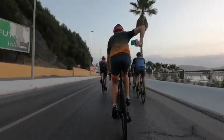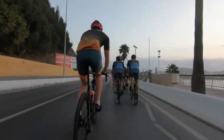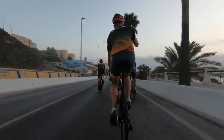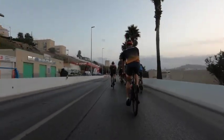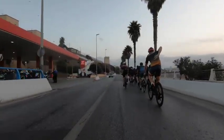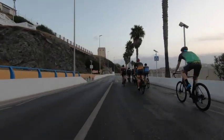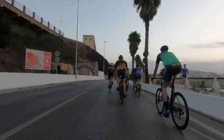So it's a super straightforward course as far as that goes. It's really easy to keep track of the laps. Just count the number of times you go through the transition area. And yeah, that's how it goes. It is, I think, a little bit longer than 5K per lap. So it was maybe like 21K for the bike. So if you look at the times and see they're a little bit slower, that's why, it's a slightly long bike course. So if you're into that, then that can be a good one for you to do.